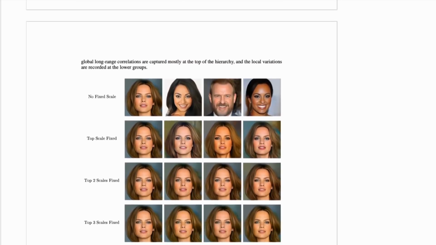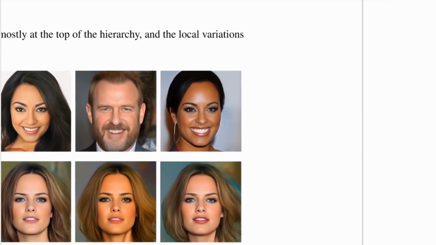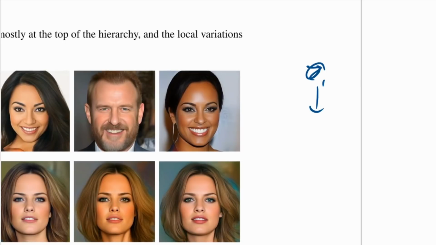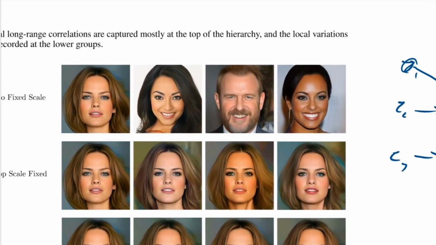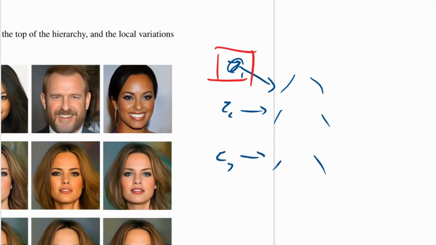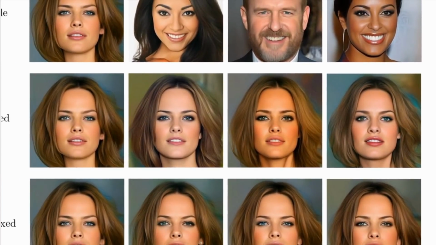And this right here is, I think, one of the most interesting things. Since they have this hierarchical model, here is Z1, and that gets you an image, and then there's Z2, and that gets you an image, and then there's Z3, and so on, and you continuously upscale and hierarchically add the features. Here they ask, what happens if we sample Z1 once and then fix it, and only sample the other ones conditioned on Z1. See where it says top scale fixed. You can see there is considerable variation in the image, but not really large-scale variation. So the general face stays constant, but details are changing.